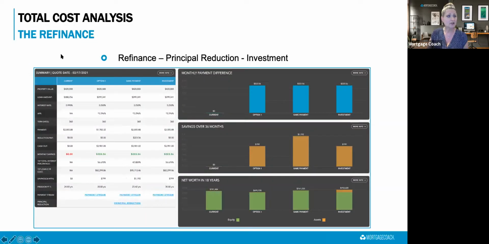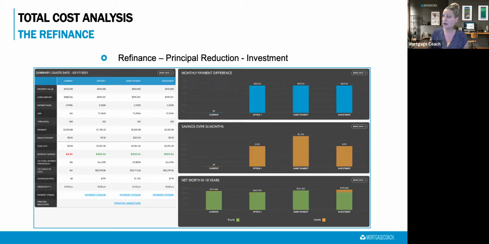Let's take a little snapshot real quick of the refinance. I really love the refinance reinvestment strategies, guys. This is the total cost analysis. Remember, you've got your summary area comparing loan options side by side. Nobody else can do this. This is the best way to do that. That's going to create your competitive advantage over any of your competitors, right? And it's going to increase your lead conversion for sure.